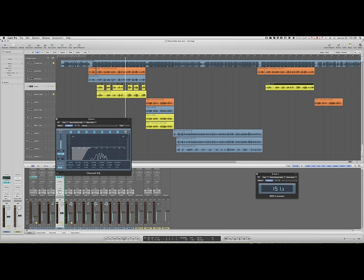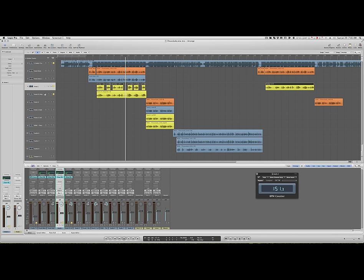Okay, so that's a good starting point. I'm gonna copy and paste that EQ setting across the board, just so we take out that mud. So that's a good starting point. And now what I'm gonna do is, let's see, play it back and see how everything sounds together.